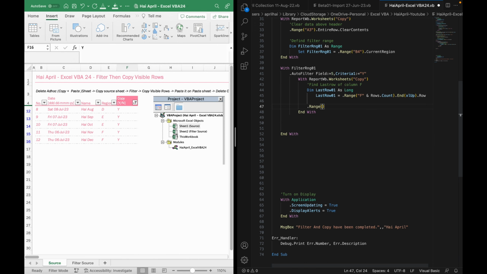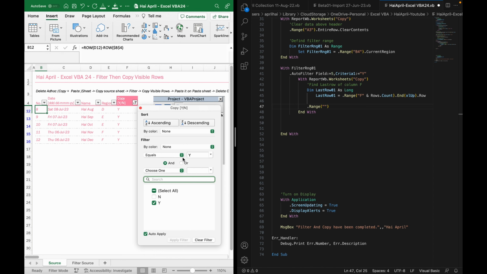Dot Range. The range I want to copy starts from B5, not B12.